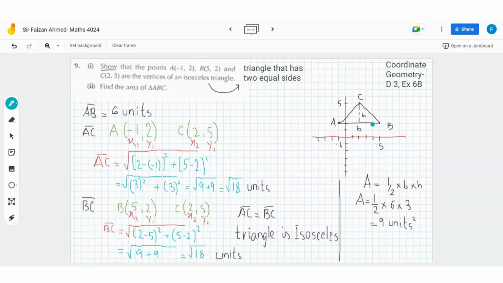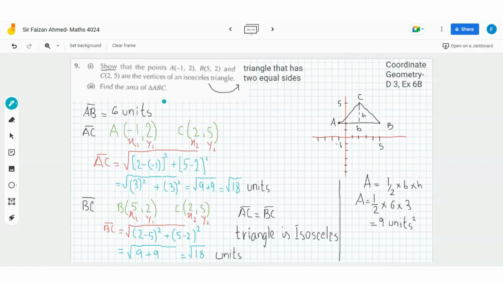And now I have to prove that this triangle is an isosceles triangle. What is an isosceles triangle? A triangle that has two equal sides is known as an isosceles triangle. So what I have to do over here is find the length of all the three sides, and see whether the lengths of two sides come out equal. If two sides are equal, then I have shown that this triangle is an isosceles triangle. Since the question is asking you to show that, you have to do the working. You cannot write the answer directly. You have to show by your working that this triangle is an isosceles triangle.